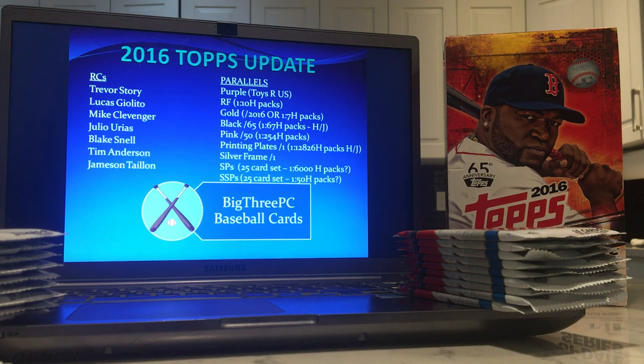Lucas Giolito — a guy whose prospect status had really faded coming into 2019, but he was an All-Star this year at just 24 years old, posting a 5.6-WAR breakout season. He put up an insane 11.6 Ks per nine and an ERA+ of 134. This was a huge breakout for Giolito. He has serious Cy Young award potential going forward and plays on an exciting young team in a super weak division. I'm really bullish on Giolito's potential to be a front-line ace with lots of playoff opportunities ahead of him, which would be good for card valuations.